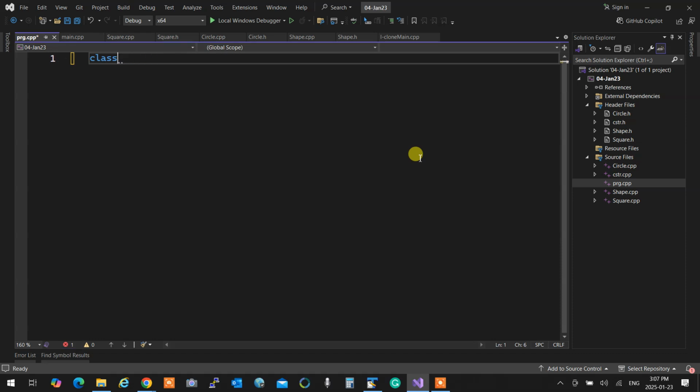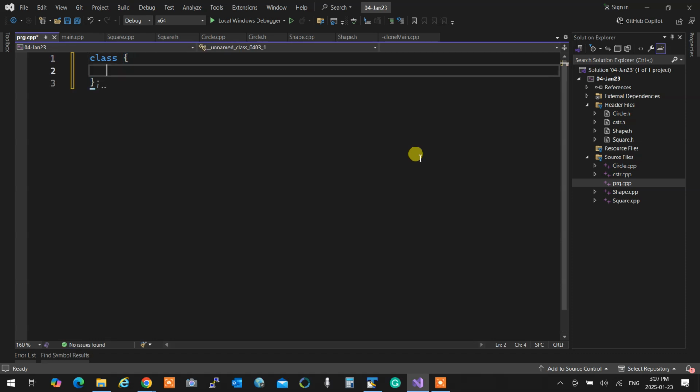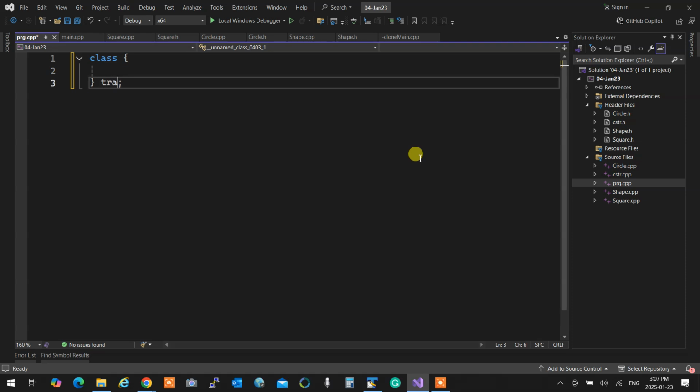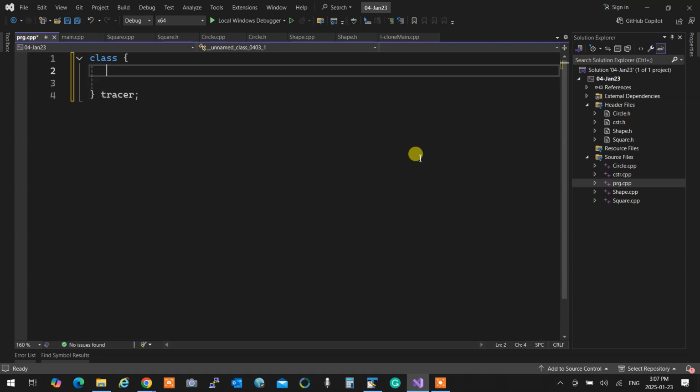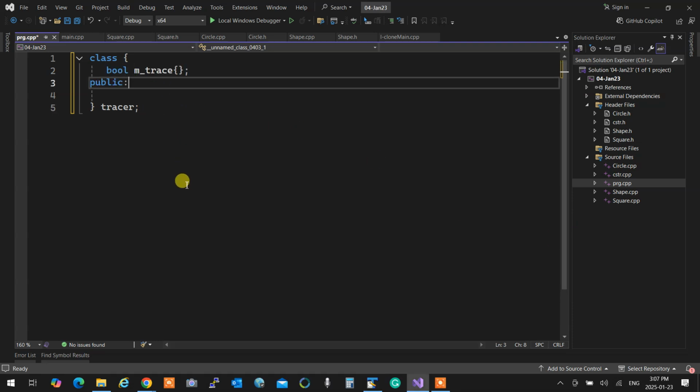So actually, I created a class like that, and I called it tracer. An anonymous class, because I don't want to create many instances. Tracer is like cout. It's only one instance of it. I do not want it to do anything extra for me. And what I did over there, I created this Boolean flag, and if the flag was set to true, I would print stuff out of it.